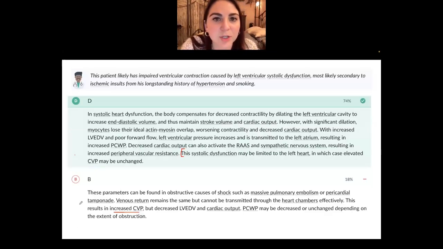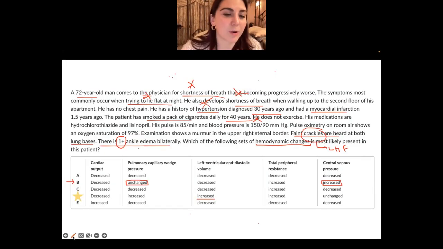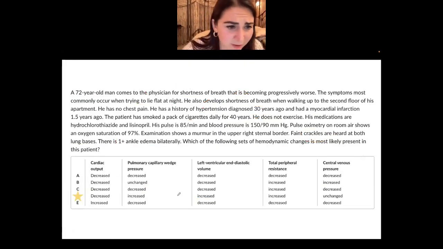How do you know, when answering these questions, if they want you to think about the pathology or the compensation? This is a really good question, I'm going to repeat it for the recording. This is something I honestly struggled with so much, even all the way up into dedicated board studying. You kind of want to think about it in terms of both, which I know is not great.